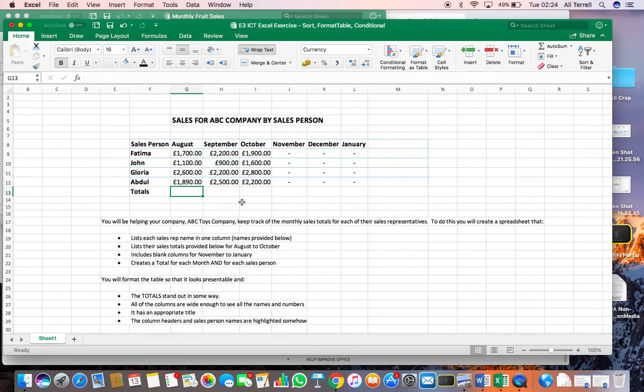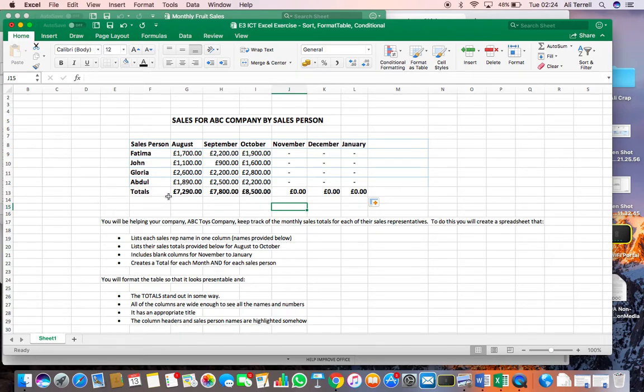I would just say for assessment purposes, make sure you're using the sum function, because that's what will get you full marks. So I'll do this first one just using AutoSum, and it's found the range I want to add up. I'll just say that's fine, and then I'm going to use autofill to drag that total across to all of these. Okay, great.